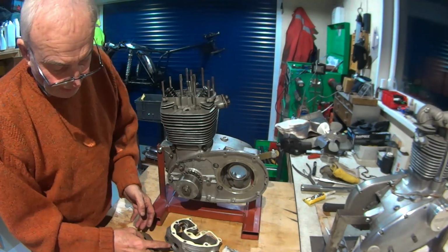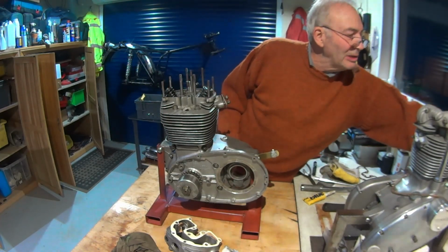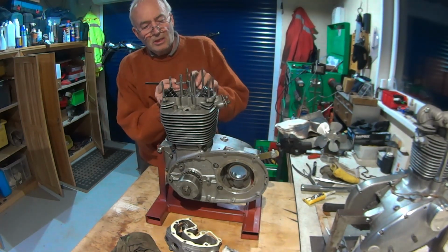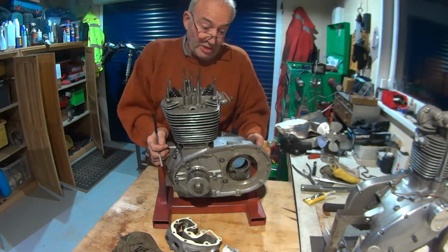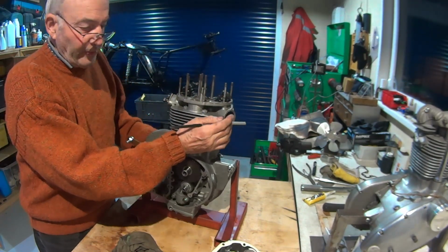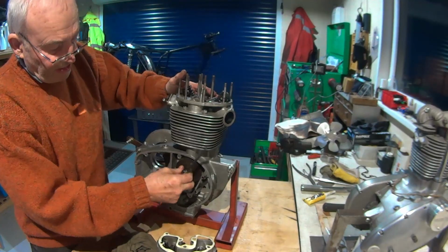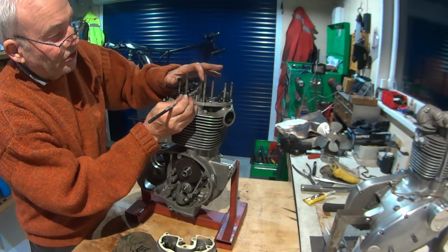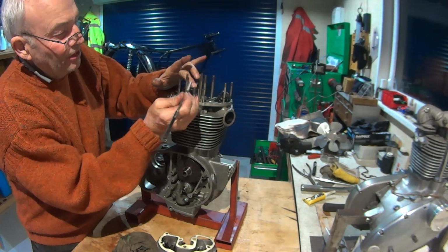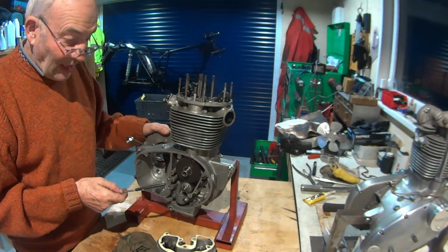through the little hole at the back here I normally cheat, and I have a little, it's not a strong magnet, but the ends of the push rods are aluminium or duralumin or whatever it is, but what I generally do is through the hole here, we're not going to do this on film because it's a bit boring, but I can hold them in place while I push the rocker down, and the rocker then will keep it while I get the other one in, and then I'll bolt it up. So that's it for this one.